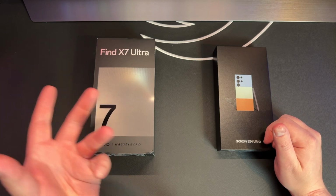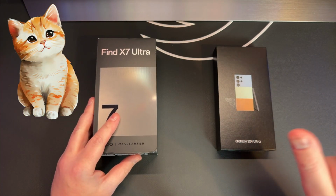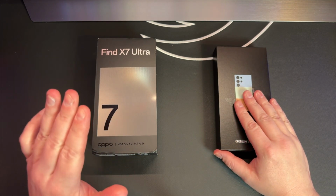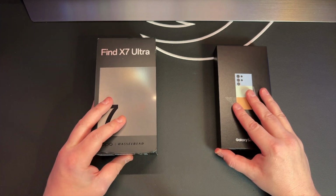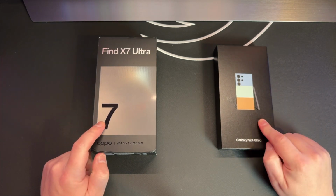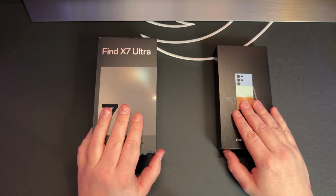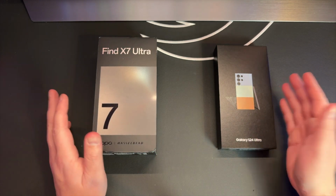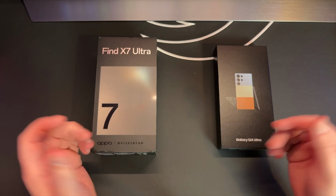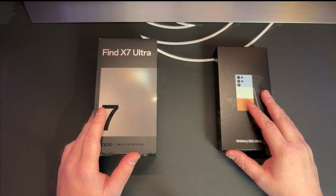Insert cat graphic here. So, I have received the Samsung S24 Ultra and the OPPO Find X7 Ultra. Behind the curtain, spoiler, I've set them both up already, but I wanted to go through the unboxing experience on both and then show you how the phones look side by side, set up. Let's go.